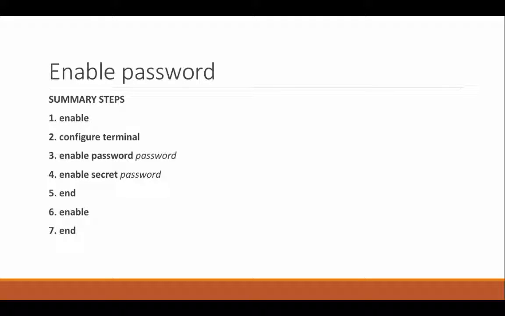So then the enable password. You know before when we have to do en to actually get anywhere on the router, and then you do conft. Well, when you do en, you can actually put a password on there to stop anybody getting into enable mode, because there's lots of things you can do in enable mode. You don't have to go into configure terminal to damage the router. You can just do it in enable. So you have to go into enable mode, then configure terminal, and then enable password, and then the password, and then enable secret, and then the password, and then end, enable, and end.